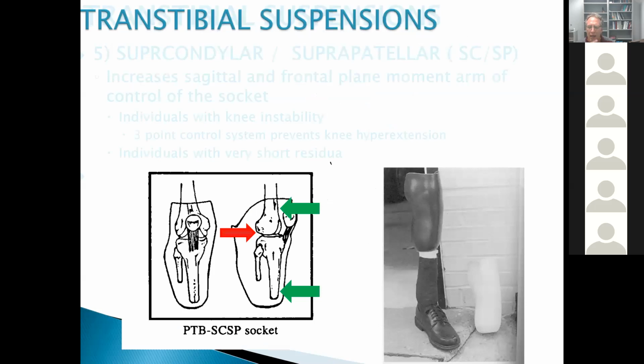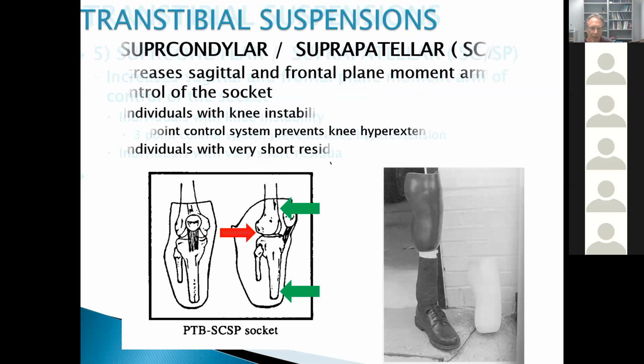Okay, now here is something that you may see under certain circumstances, especially if the transtibial residual limb is very short. What can happen is that the knee can hyperextend because there's fairly little holding on to the very short tibia. So what a prosthetist will do a bunch of the time, and what we as a community taking care of these people will do, is the suprapatellar socket design.